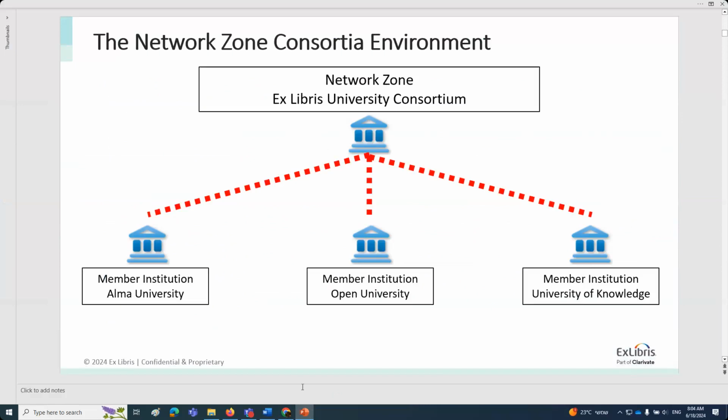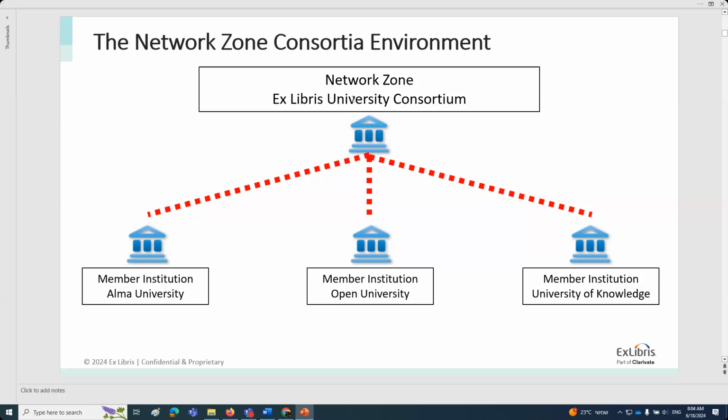For the handling of electronic resources, there are 2 options. One is that the electronic resources are managed in the network zone, up here on top. And then the other option is that the electronic resources are handled per institution, depending on which institution has purchased and or has access to that electronic resource.